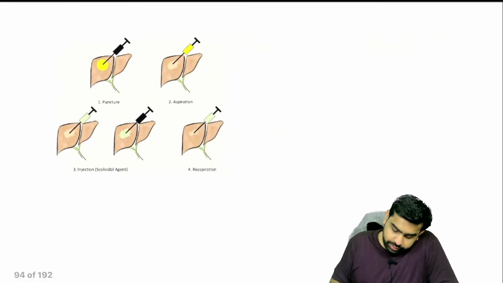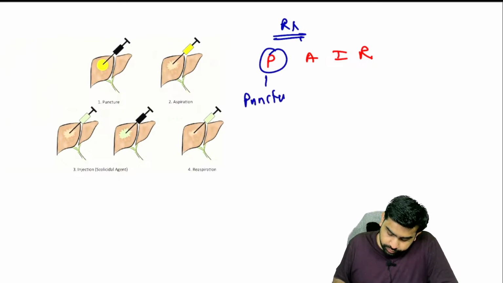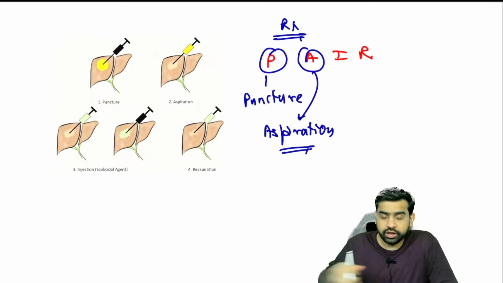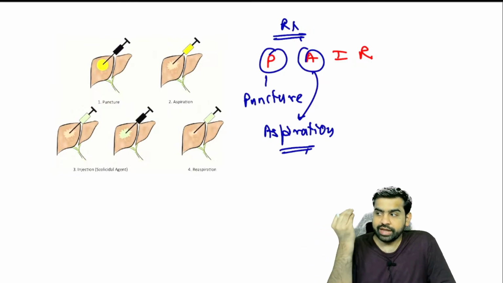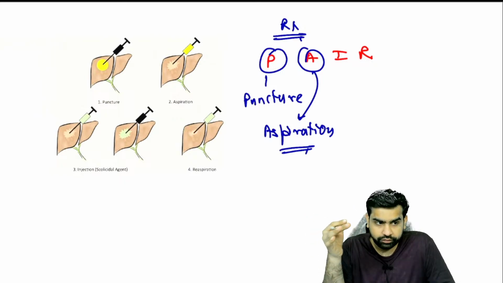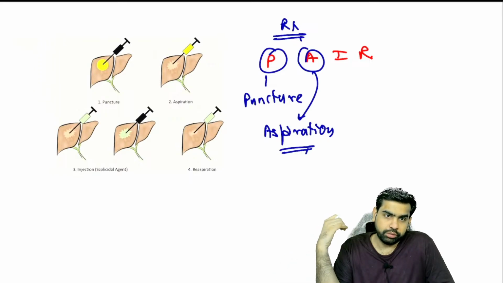Now, what is the treatment? How do you manage these particular patients? The management of these patients is by the PAIR technique. So what is this PAIR technique? P is basically puncture. Then A is for aspiration. Whatever the hydatid fluid and the scolices and all those daughter cysts are there, you try to aspirate it, because the hydatid fluid is highly immunogenic. If it comes in contact with the blood, the patient may land up in an anaphylactic reaction. So you have to aspirate it.